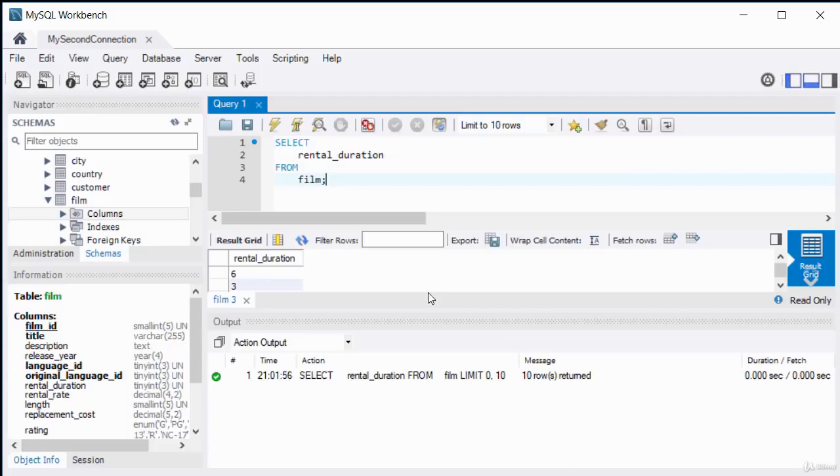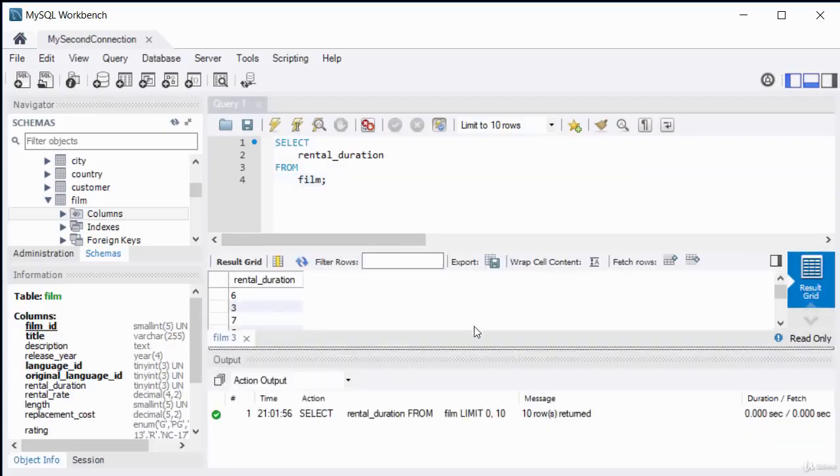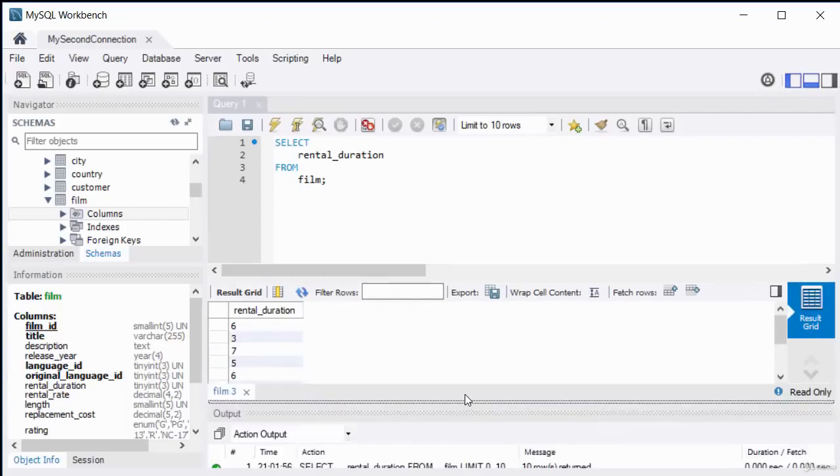So I'm selecting a column, rental_duration, from film. If I execute this, you will see some duplicate values here. If I bring this down a bit so you can see, I've got 6, I've got 6 again here. That is a duplicate. I've got 6 again, 6 again. So you can see it is returning the duplicate values in the result.